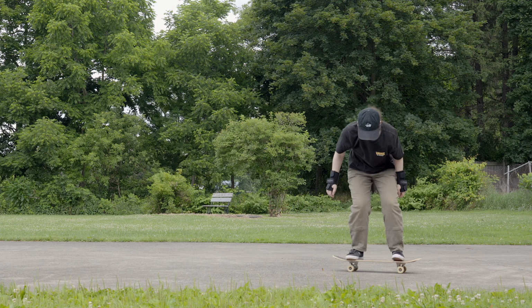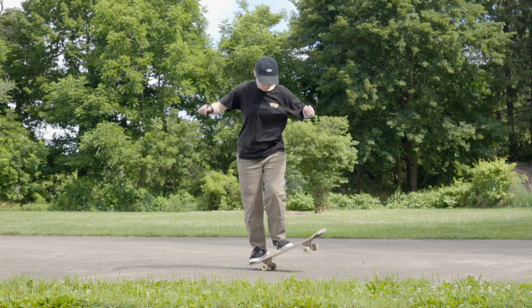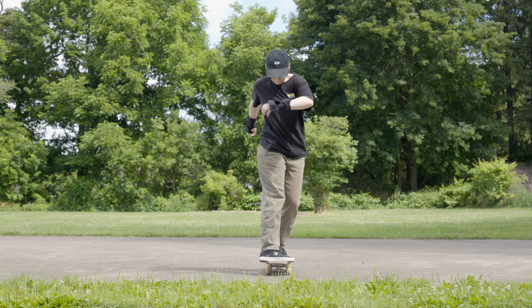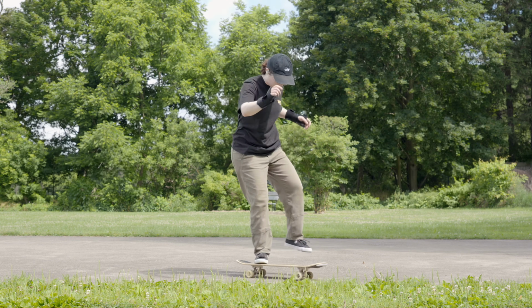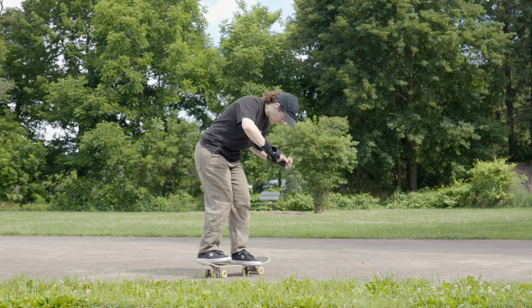And that's the key here. The boards are just tools. Each skater will enjoy a different board. Each board will have different advantages and disadvantages. It's just the paradox of choice for me. The more options I have, the harder it is to make a decision.